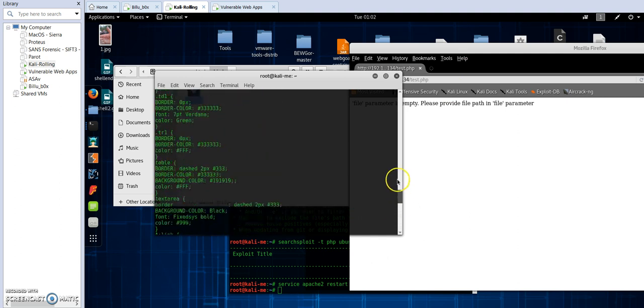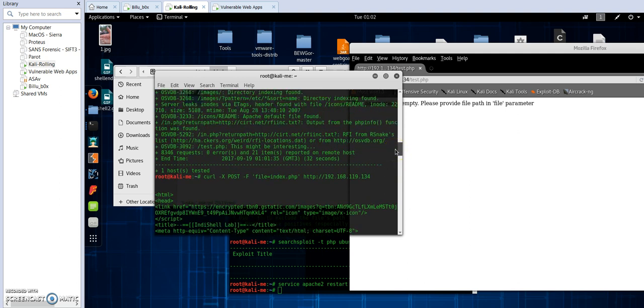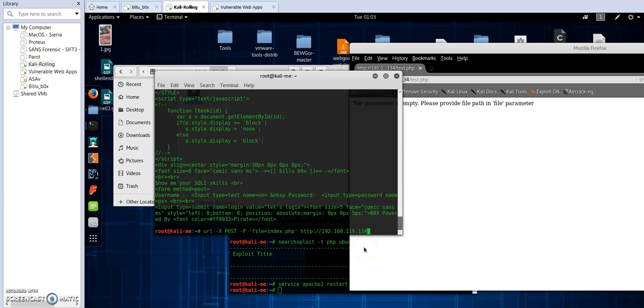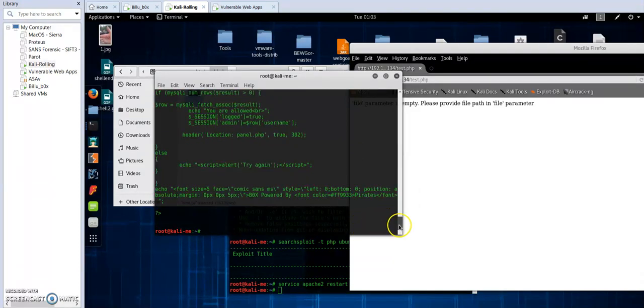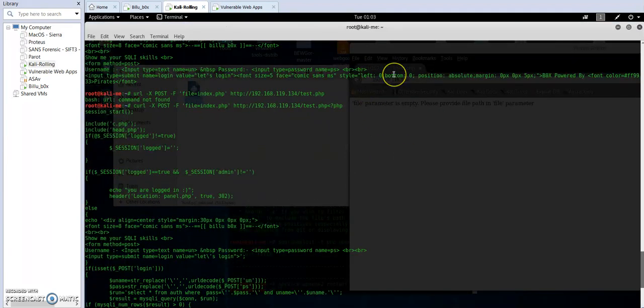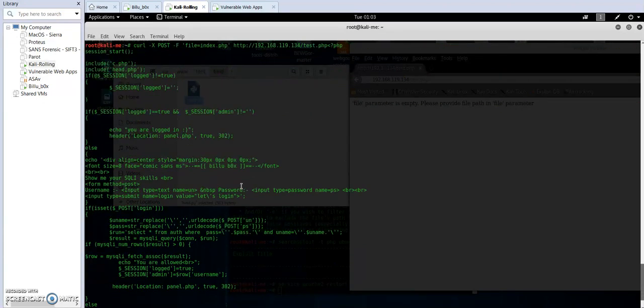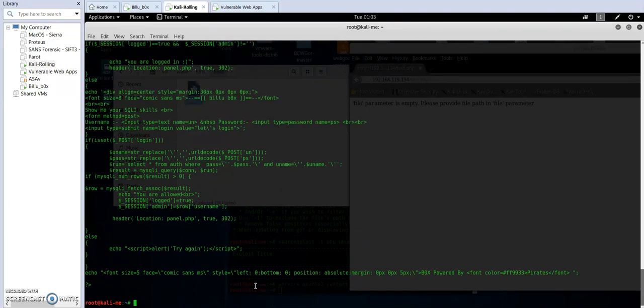Okay. Nothing here. I think I forgot to specify the parameter, which is test.php. Okay. So here we got c.php and head.php files included in test.php when we were trying to view the content of the index PHP file, and it seems that those files contain some sort of usernames and passwords for something like MySQL. Let's try to see the content of the c.php file with the same query.